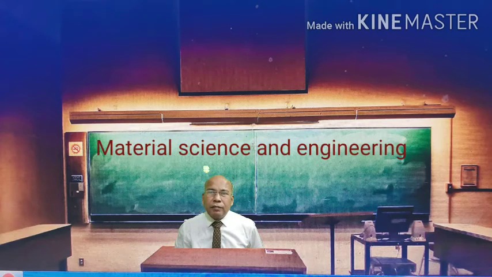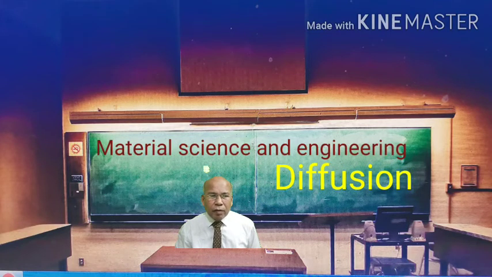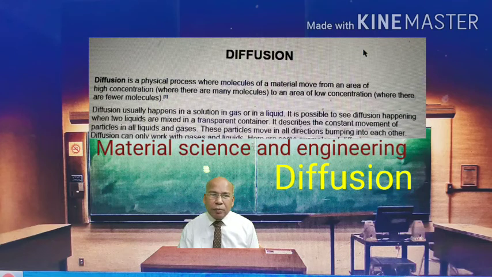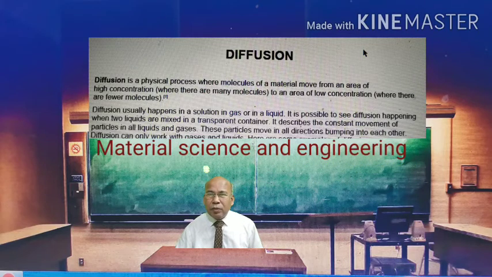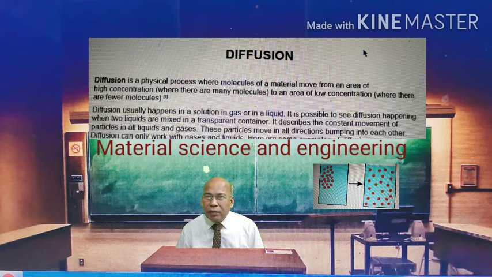This is the third class, and today we are going to concentrate on diffusion. Diffusion is nothing but the movement of molecules from one medium to another medium through a particular arrangement of molecules. Whenever a balloon is filled with air, air may escape out through the rubber wall of the balloon. So pressure decreases. This is a type of diffusion. The air molecules move through the wall, the molecules of the rubber of the balloon.